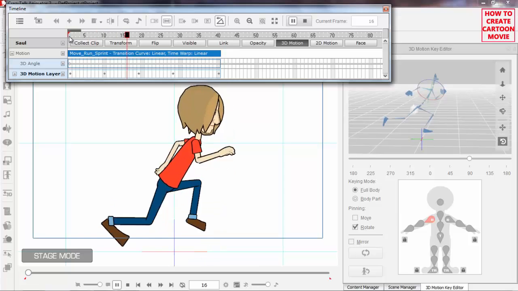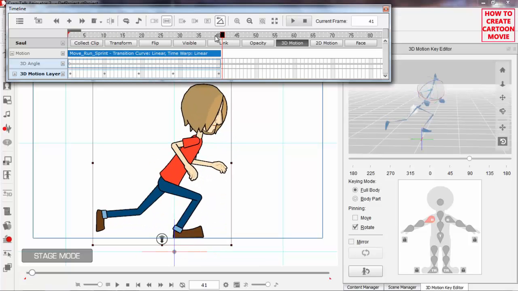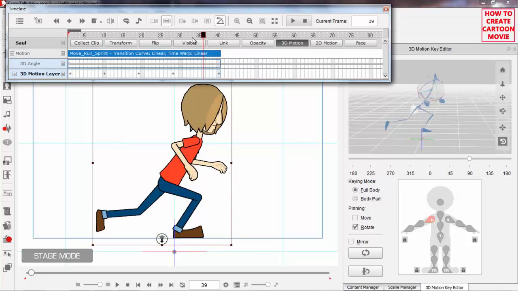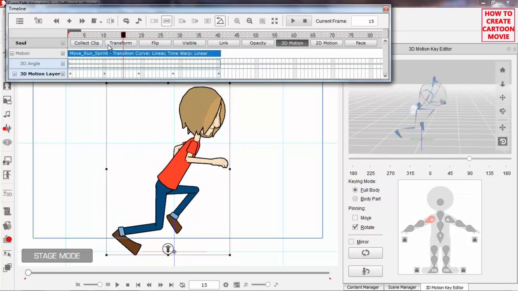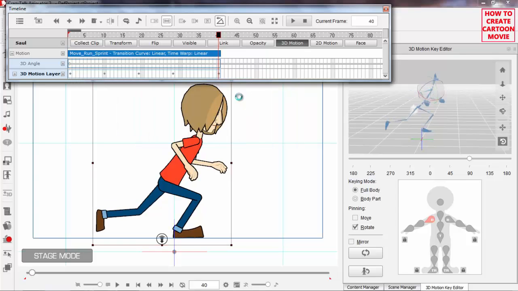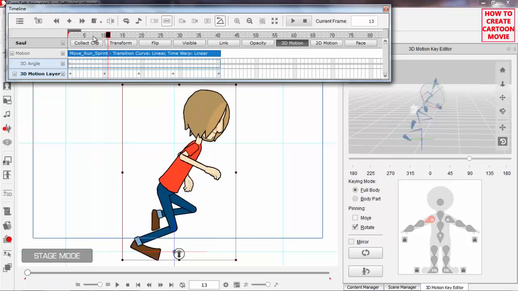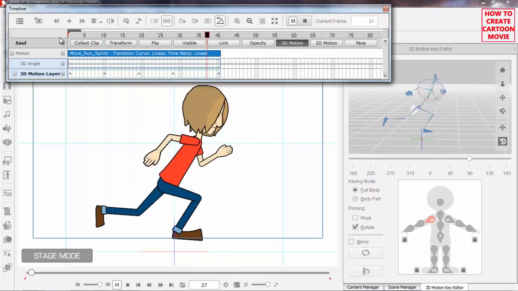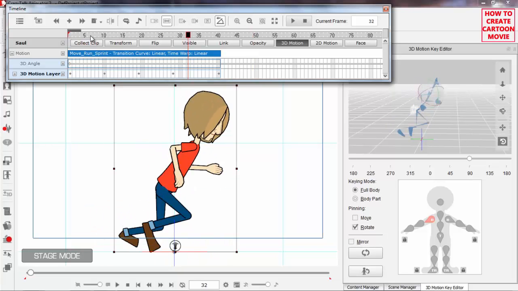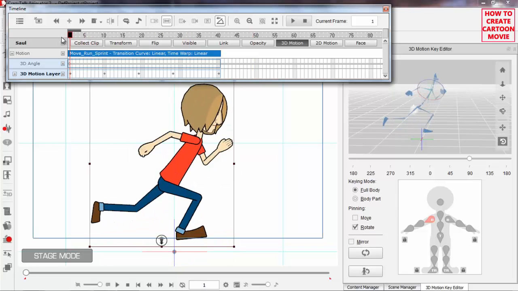So let's go ahead and see what that looks like. And again, this frame right here, you can see that's the normal position right there. What I want to do again is copy this first keyframe back to that last keyframe. So copy and last keyframe here, and just go ahead and paste that. And that's a bit better. So let's take a look at it now. Alright, so now the run looks a bit more dynamic. And we can even add more body motion into that as well if we'd like, but we'll just leave it here for now. We'll just play that back real quick.